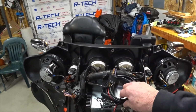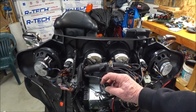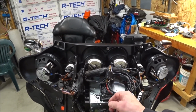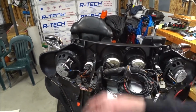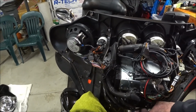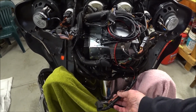As you can see, I wrapped up the excessive cabling, and the audio in and mic in, I basically taped those up so I wouldn't get moisture and dust in that. And then the audio out, I've got the jumper cable plugged into that, and that goes on up to the front side of the radio. And then of course on down here is the power cord, and I've taped it to the headlight cord. And orange white is your power, and black is ground.